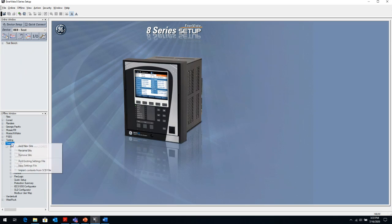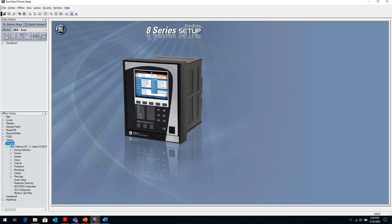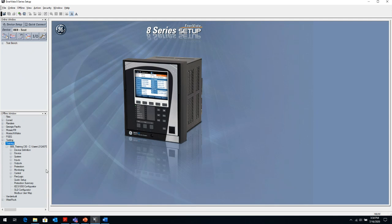The other thing is you want to add an existing setting file. So somebody emails you a setting file, you save it on your desktop, and you want to view that setting file. So you click on add existing setting file, and then you browse to the location where you've saved that setting file, maybe on your desktop. And then you open that setting file, and then it will appear in your offline window.